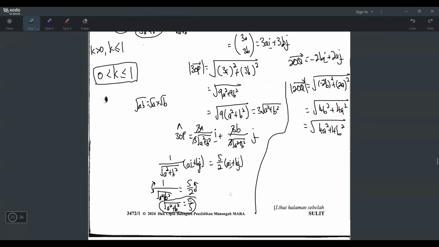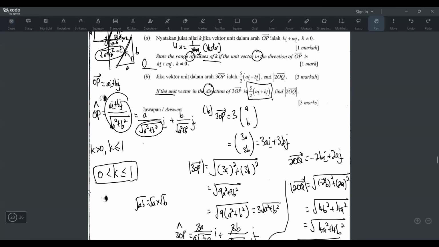But you cannot substitute this one. This one is a square plus b square. It doesn't have the 4. So what you can do is factorize out the 4 like this, just like what you did just now. Just now you did the same thing with the 9. So now you do the same thing with the 4. Take out the 4 from both terms, and then you end up with square root 4, which is 2, and then square root a squared plus b squared, and we all know this square root a squared plus b squared is 2 over 5. 2 times 2 over 5 is 4 over 5, and that is the answer.